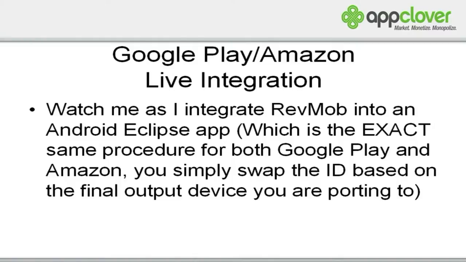But just make sure that before you launch an app into Amazon using RevMob, you make sure that you swap the codes so that when people are actually checking out the RevMob ad, they're seeing Amazon links. And so when they do click on the RevMob, it'll actually go right to an Amazon link rather than a Google Play market link, so that at least you'll get credited for the actual click and install. Alright, so let's get started.